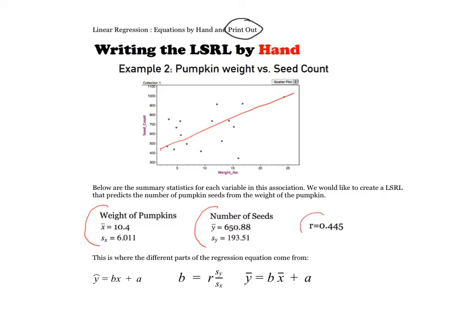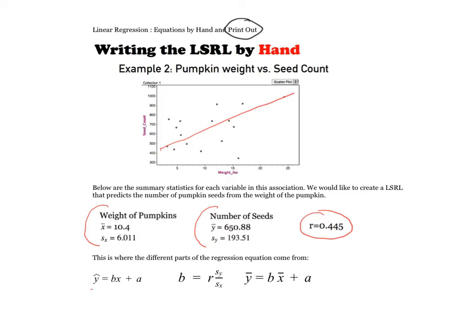And then we're also given the r value, which shows that there is a positive relationship, but it's not super strong. And you can tell by how much spread you can see in the points around that red line I drew up there. And I'm not sure if that red line is exactly where the regression line will be, but probably a good estimate. So this is where we can use this summary information to find the least squares regression line.